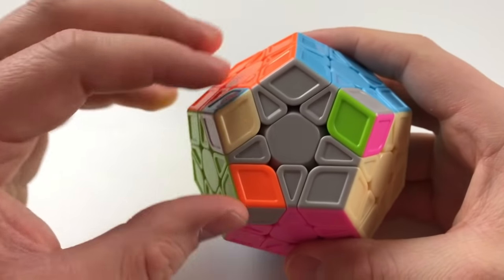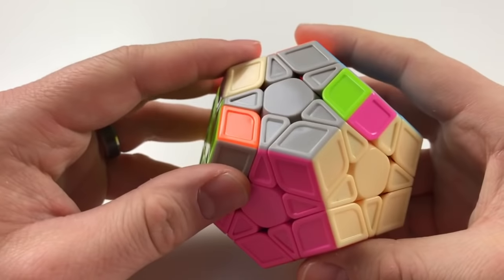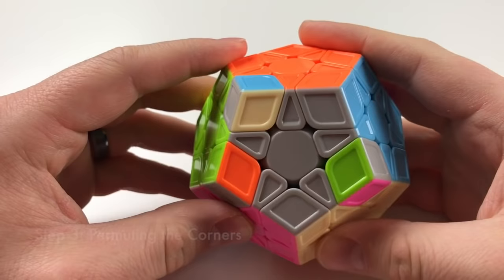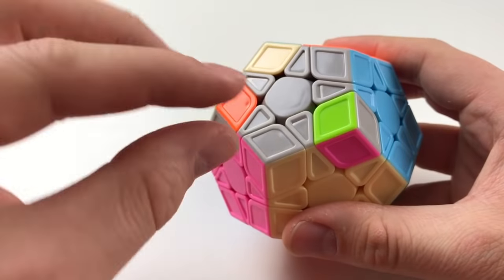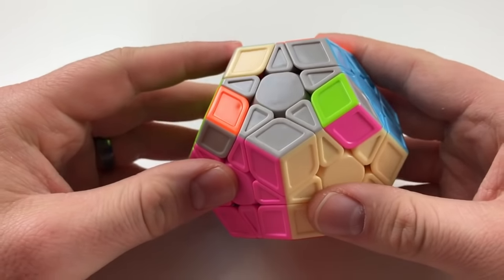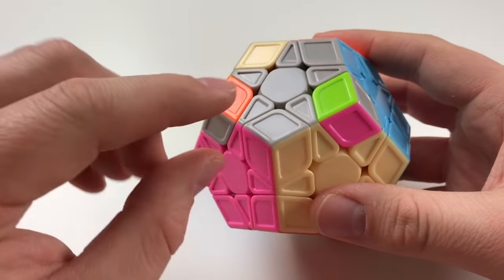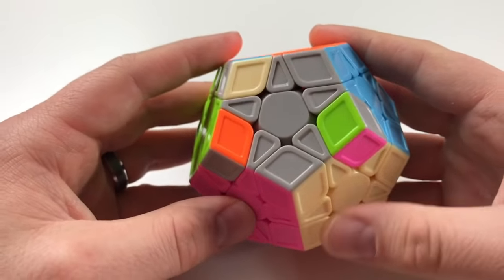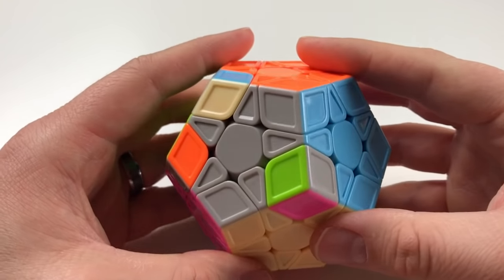Okay, so now that we have all the edges in the correct place, now it's time to do the corners. Now, you want the corners to be in the right spot, and what I mean is they might not be in the correct placement, but in the correct spot. So meaning, this could be gray, this could be tan, this could be pink. It's in the correct spot, but not placed correctly. In this case, I have a correct one. And you'll have three different cases, which I'll again review all three of them.